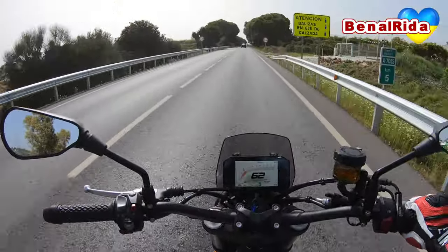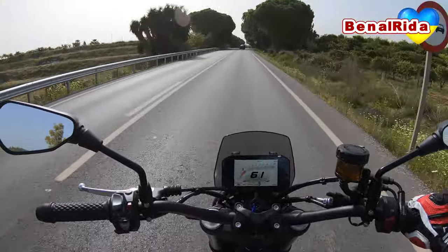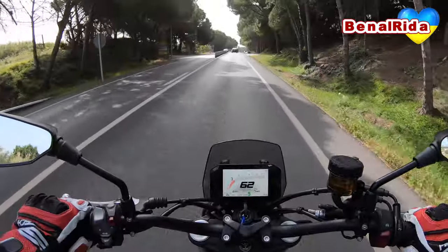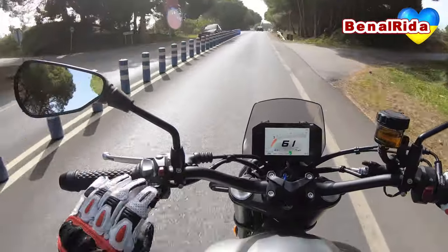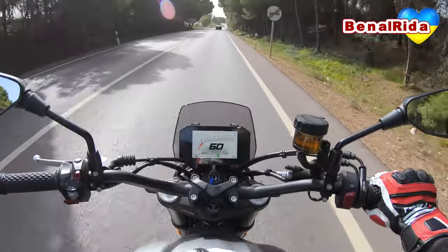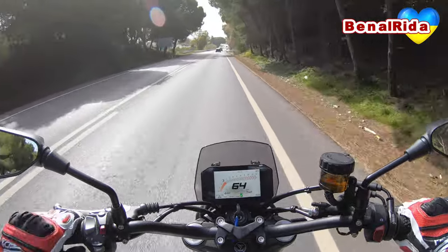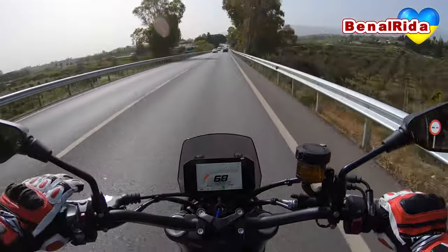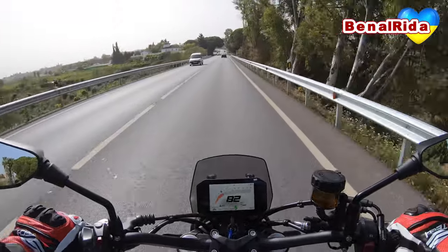The shifting is very smooth. Everything is very easy to operate, if you get used to the clutch, which comes in very late. Of course, you have to get used to the throttle, which is very jerky. But other than that, it is really a joy to ride.